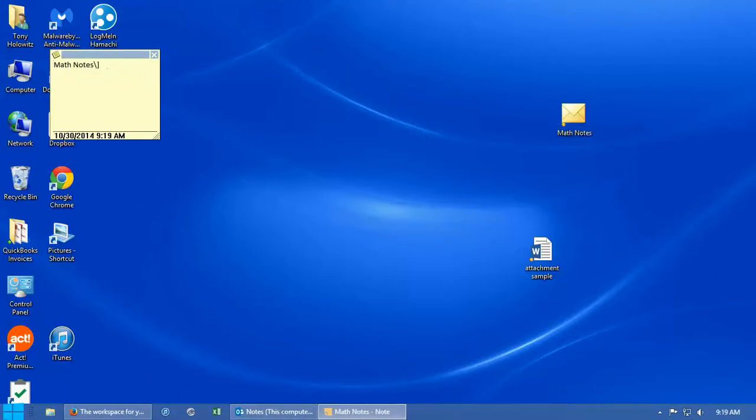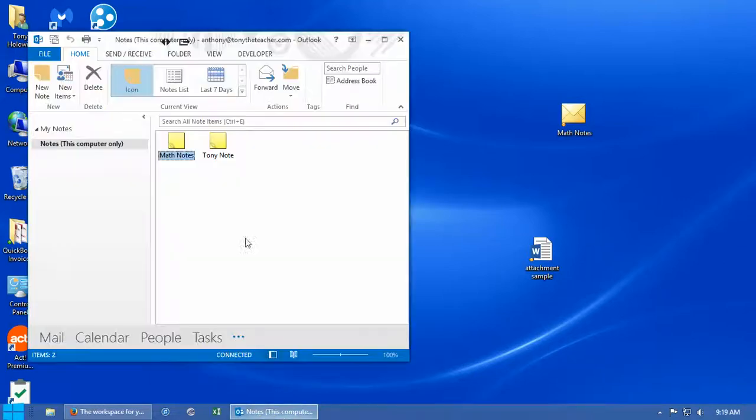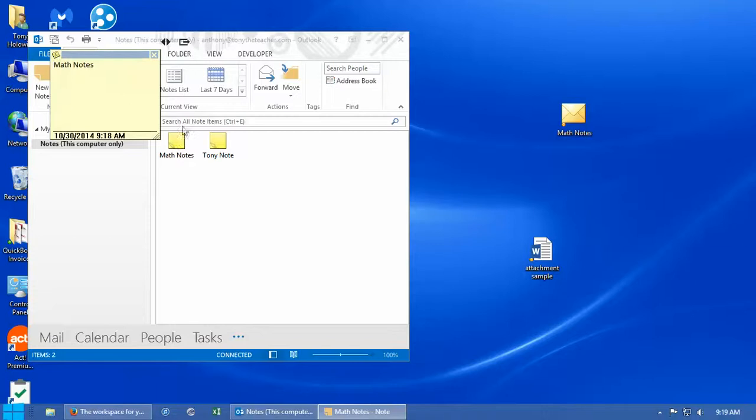I can put in a new note, 2 plus 2 equals 4. And I can close this. Now what should happen is when I go back into my notes, here it is, math notes. Oh, it didn't keep it. And maybe that's a little bit of a quirky part. I think I might have just done something wrong, or I might have had to hit enter. But see, this is just it. The notes to me are awkward at best, but I did want to show them to you.